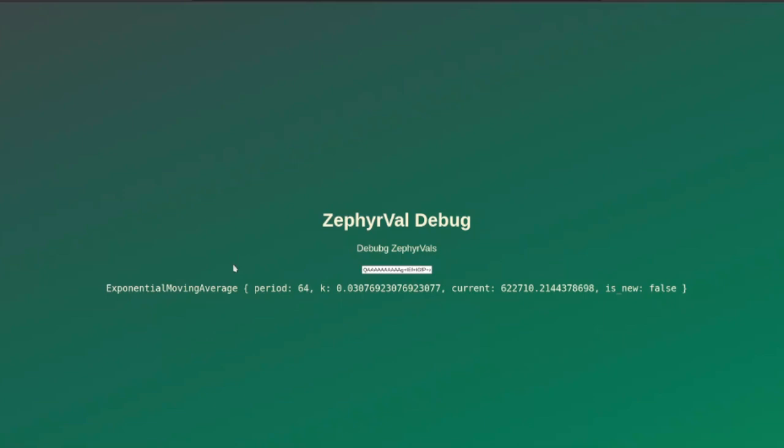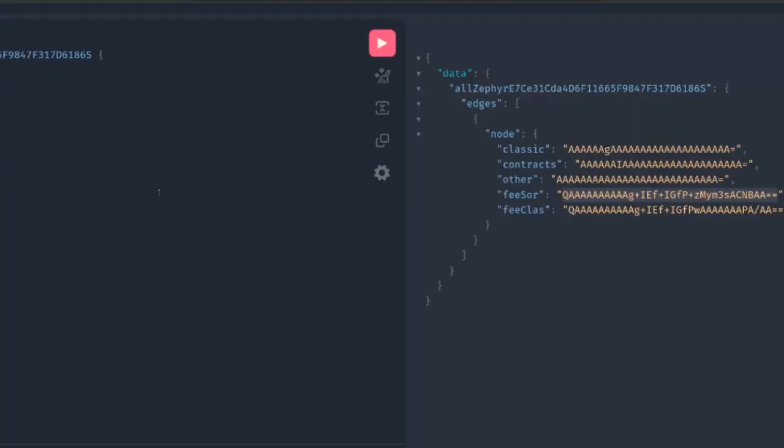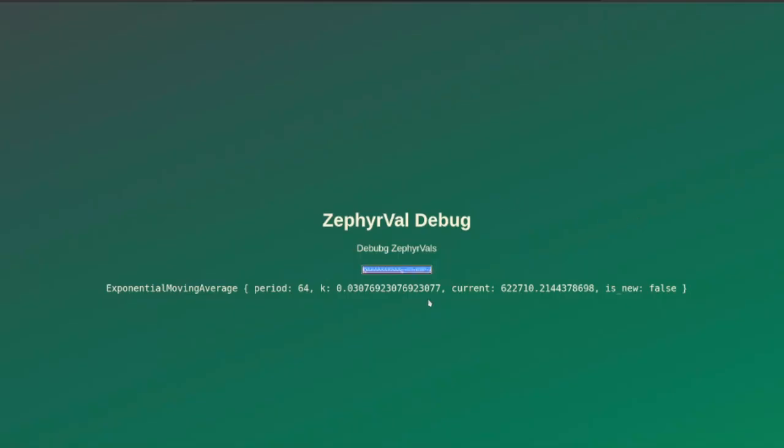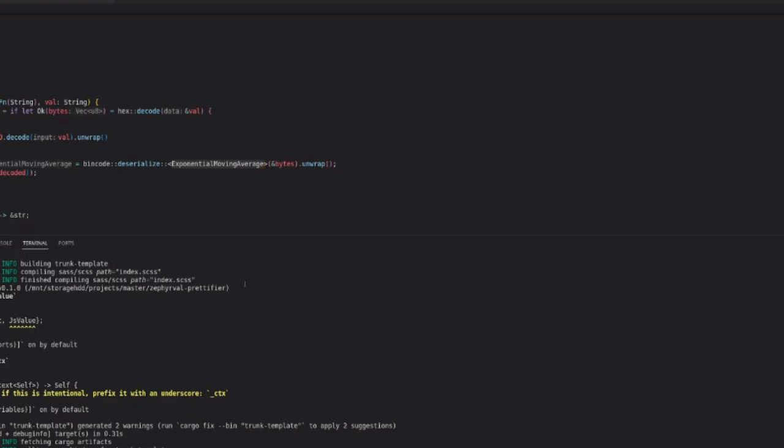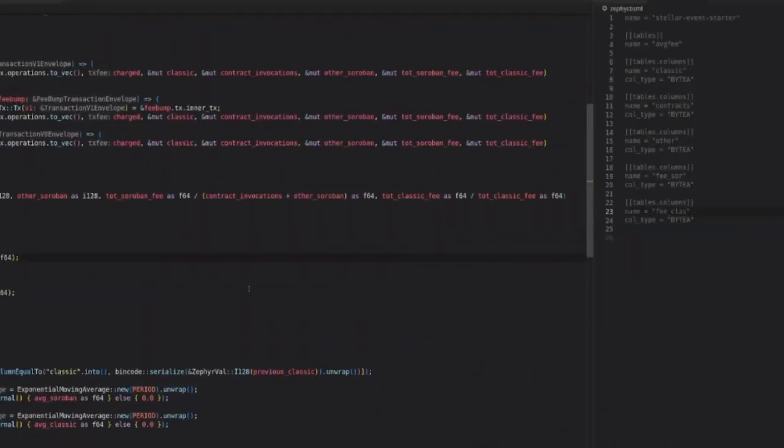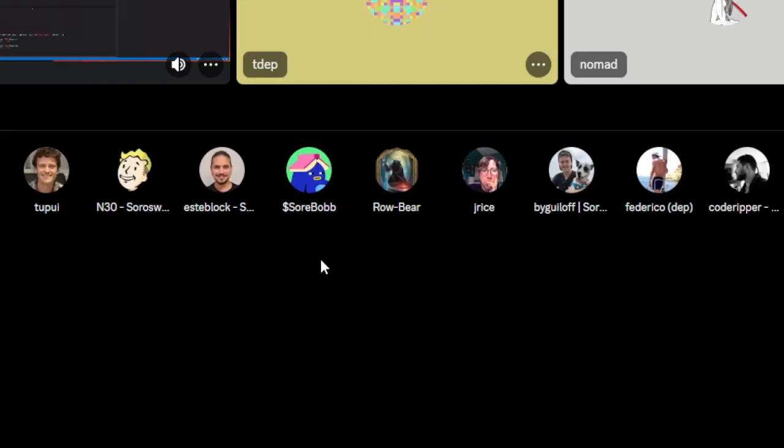Also take into account that on testnet fees are generally higher also for Classic, though. Yeah, that's your point. I think that we might have missed some really small stuff when dealing. Yeah, I divided by the wrong thing.